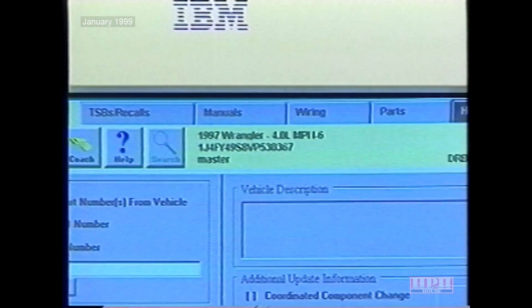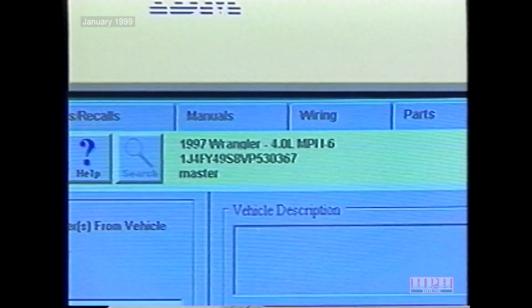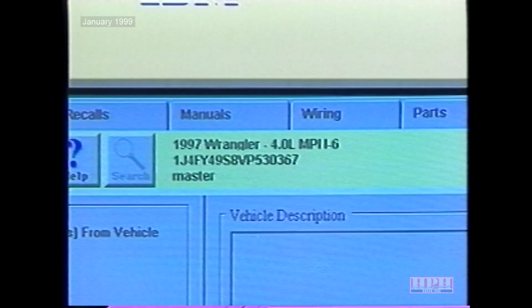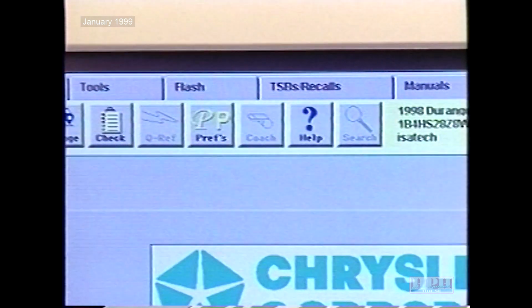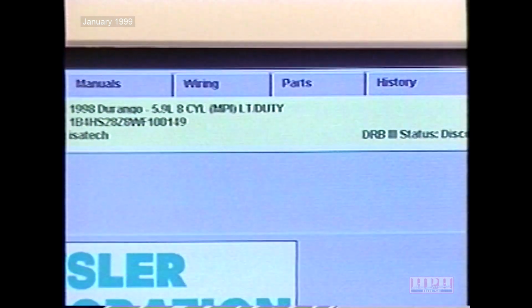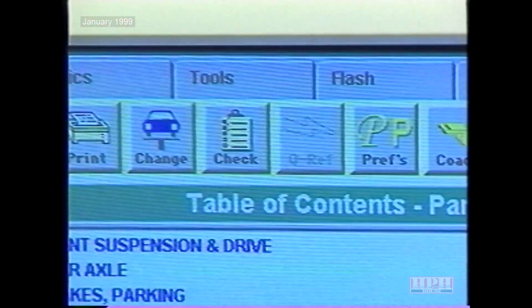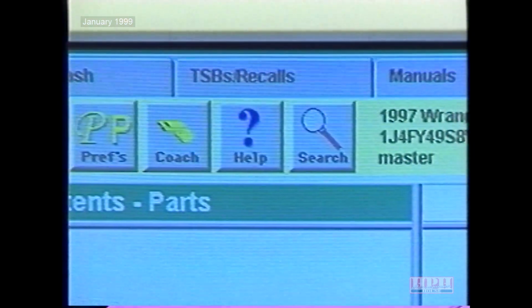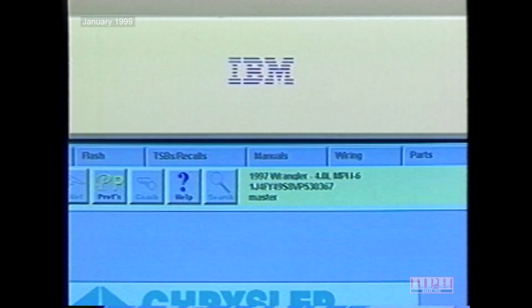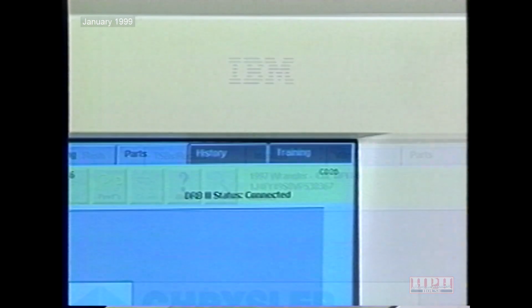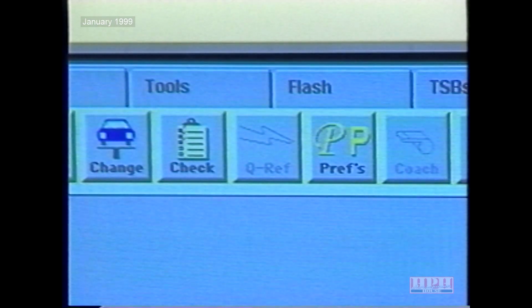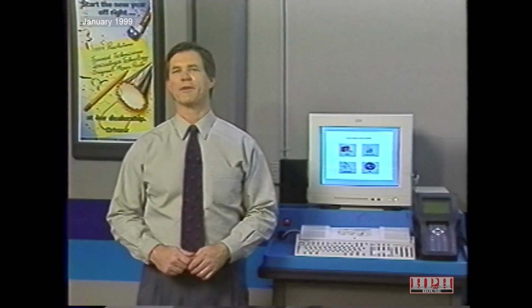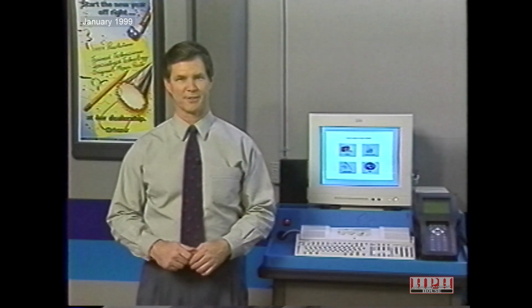Once the session is started, the main MDS2 screen displays the active vehicle and technician information. 8 of the 9 tabs at the top of the MDS2 screen will be activated according to their applicability to the current vehicle, as will the 9 common controls which are arranged under the tabs. Tabs that are available will appear gray, while those that are disabled will be black. Common controls that are not active will appear grayed out. You'll be learning all about MDS2 tabs and common controls in the next segment.